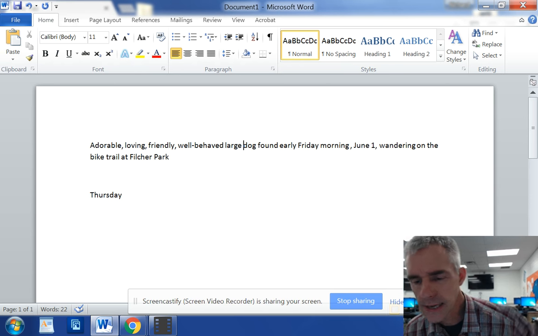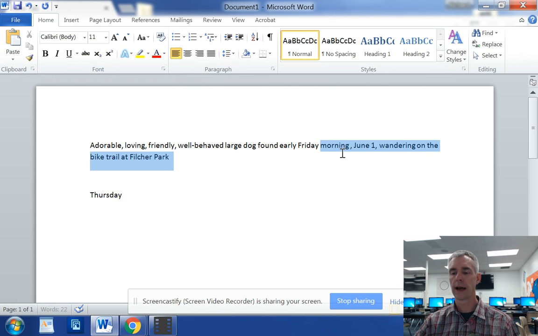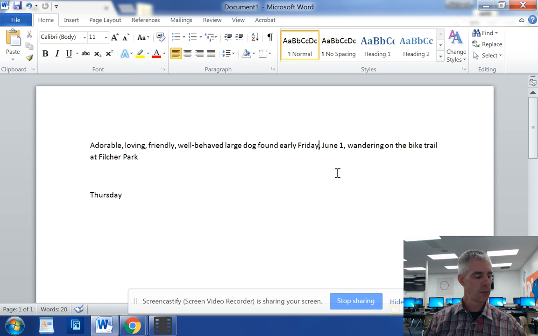Now, that's called text insert. Using my insert icon, I can move it anywhere I need to, and then I can add text. Same point, maybe I want to take out morning. I could just highlight that word and then delete. So you can add and remove information that way.